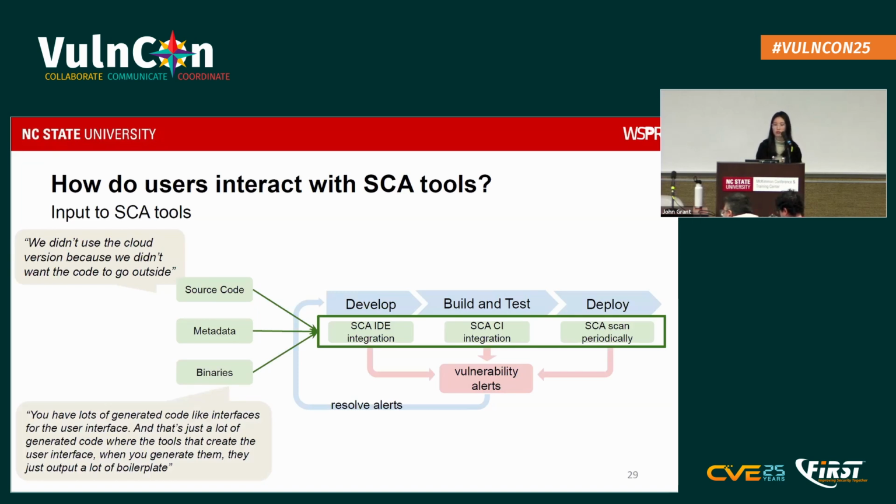Some of the issues that came with that: participants shared binary SCA sometimes had issues identifying the correct version of libraries, or like this quote stated here, binaries use fingerprinting or hashing. So if you change a single line of code or a single variable, the entire output could be different. So when you have copy pasted code in the binaries, that would sometimes confuse the SCA tool because the fingerprinting results are completely different.